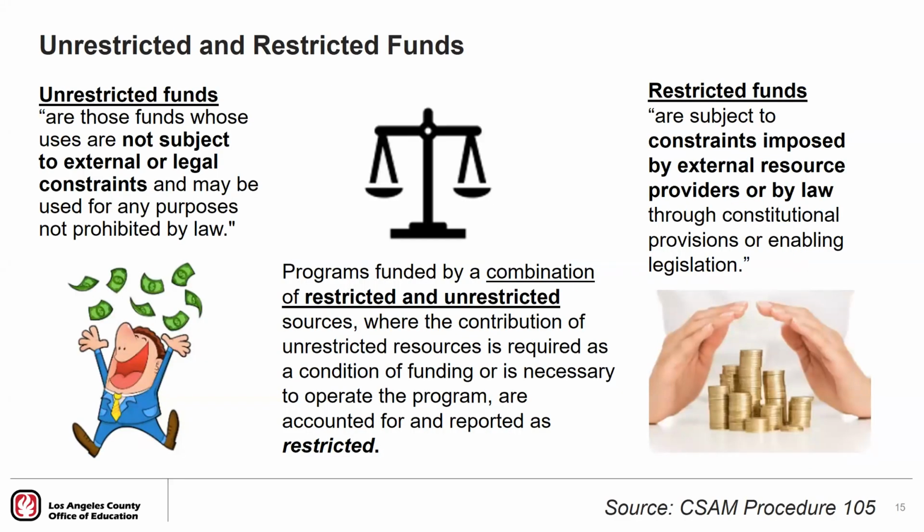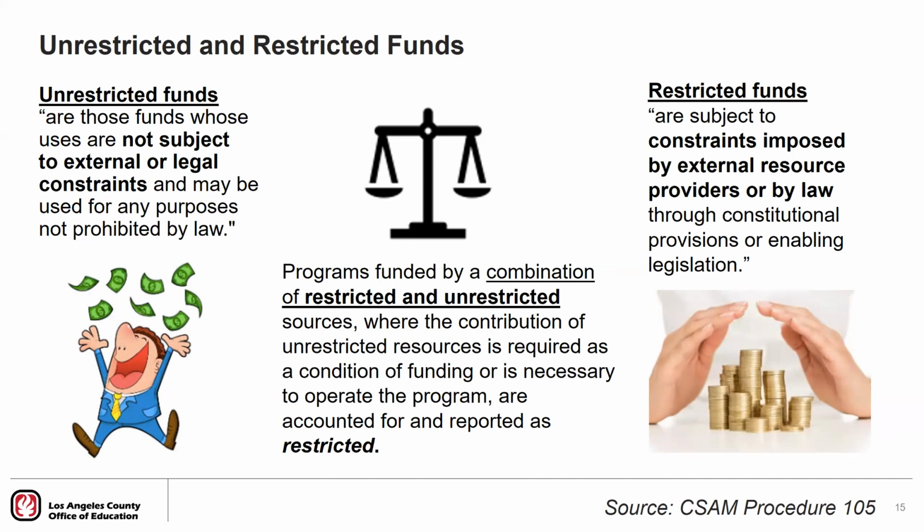So let's take a look at two basic terms that you'll often hear and we often say, and these are very important to your work: unrestricted and restricted funds. Unrestricted funds refer to the funds that come without legal constraints and can be used for any purpose. This little guy here is happy. He's throwing around his money. And it's not that these funds can be used for any purpose, only any purpose not prohibited in law for educational agencies. So again, you cannot use it for anything, but definitely more for things that are unrestricted.